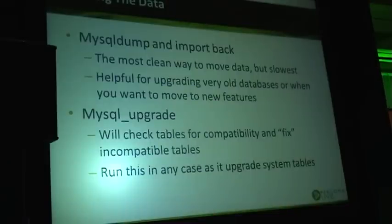The MySQL upgrade utility is another approach — you start with new server binaries and then run mysql_check or mysql_upgrade, which checks the tables for compatibility and repairs or rebuilds them. This typically takes a fraction of the time mysqldump takes, but it can still take hours in some cases.